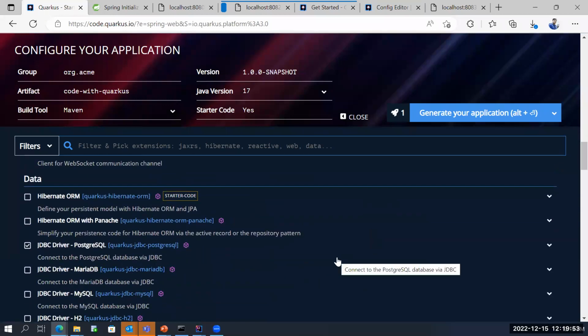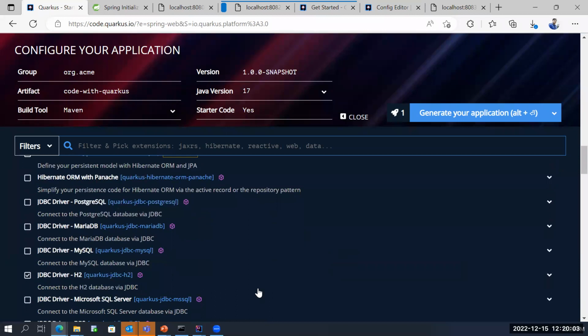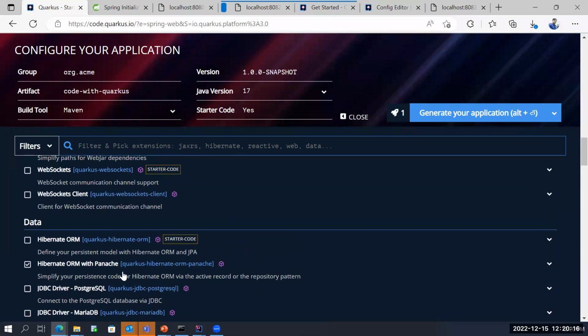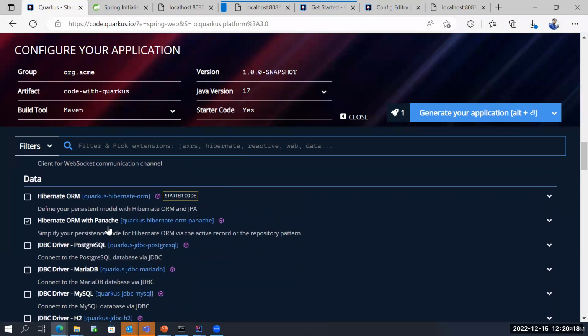Then to persist data, what we did yesterday was integrating MongoDB with Quarkus. But Quarkus has support for all the popular databases: MySQL, H2, PostgreSQL, and for all these there are Panache libraries, so Hibernate ORM with Panache.